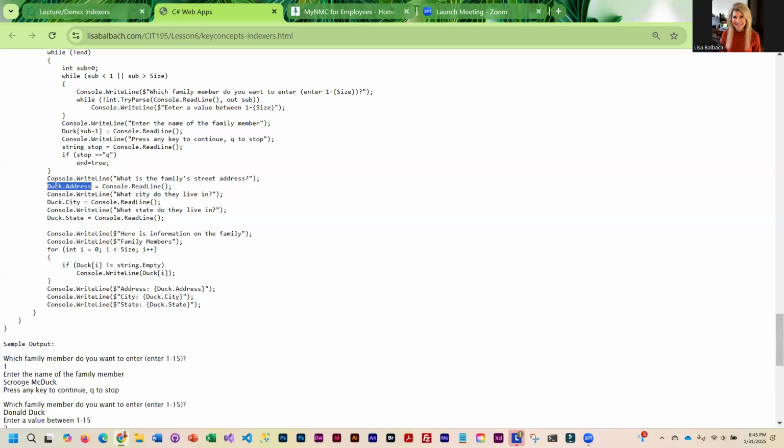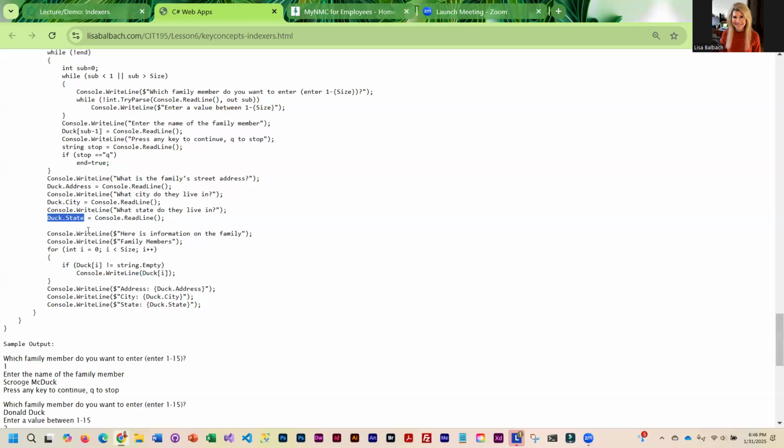Here we're just taking the object dot address and we're storing it. What city do they live in? Again, it's the object dot city. What state? The object dot state, because these are all single values. So you can compare the difference between adding to an indexer versus adding to a property.